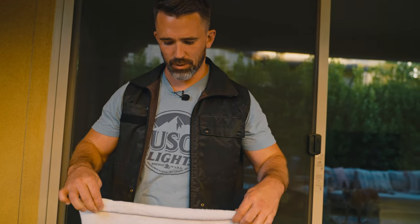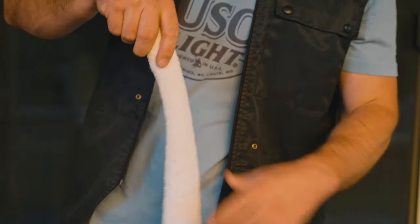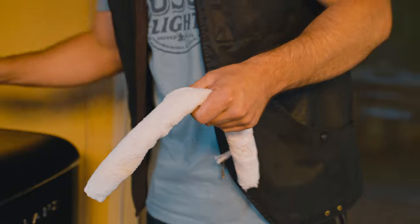Ari, go climb. Now we're going to attach it to the fridge. The way that I do that is I use zip ties, and I'm going to show you how I do that as well. So all I'm going to do is I'm going to take the rag, and I'm going to roll it up. Then in the very center is where I'm going to put the first zip tie.